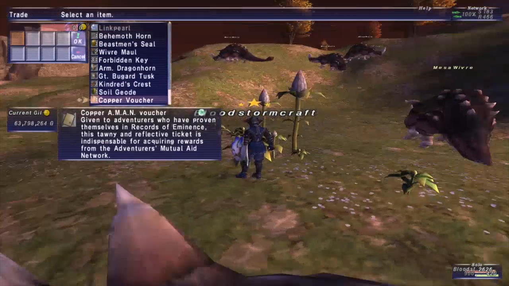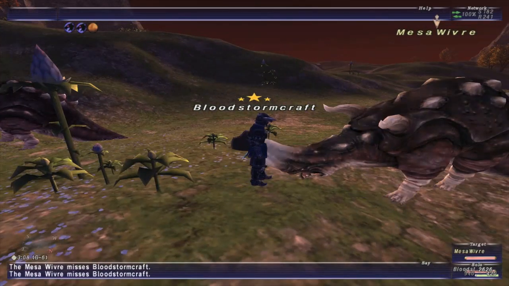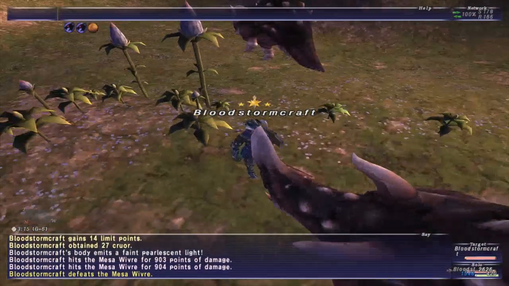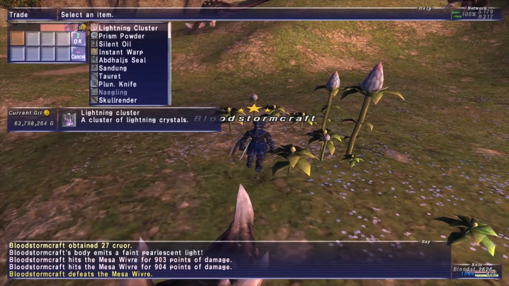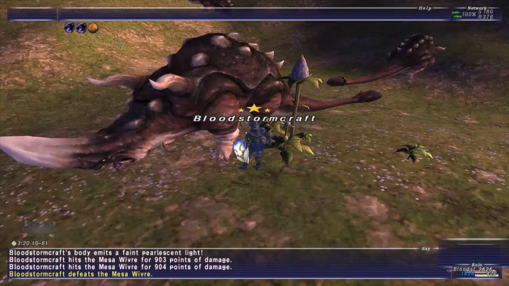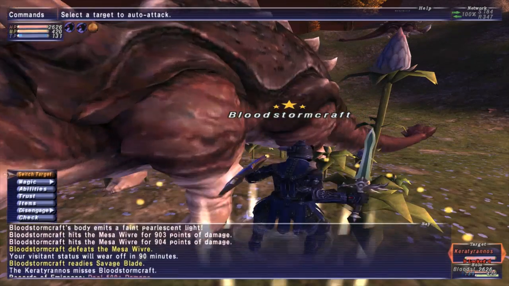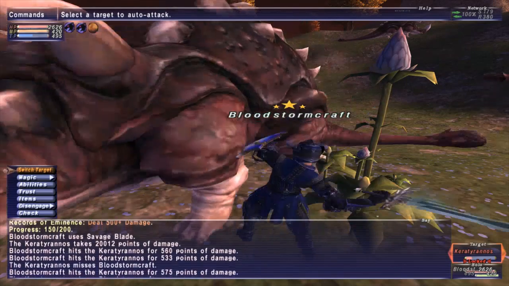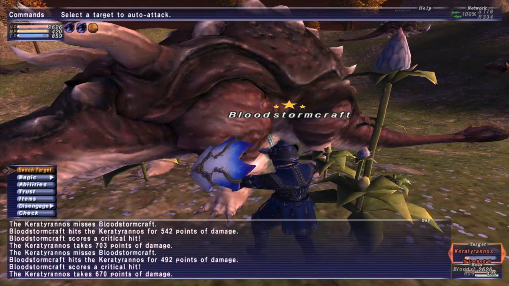Trade. So these Mesa Wyvern actually drop the item that you need to pop one of the NMs. Right by these plants right here. Armored dragon horn. And you don't need to waste your time trying to proc these things for the red proc. Typically, they'll just give you the key item. I say typically, that doesn't mean every time, though.